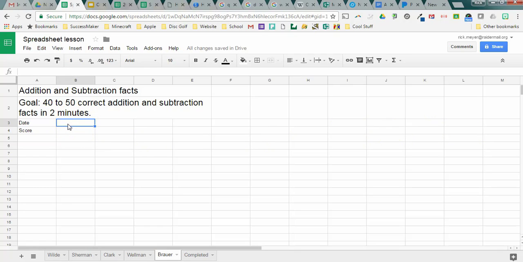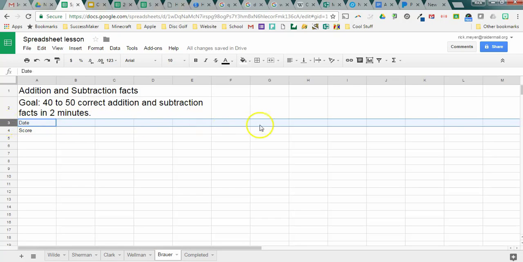Now, if you remember looking at the score sheet there with the fake data on it, all of the dates are written in the same way. And we're going to do that with a really cool trick by going up to our format. To do this, you're going to click on the number 3. When you click on the number 3, it's going to highlight the entire row. And like I said, some of us have already done this part. Some of the classes did not. So this is going to highlight the entire row.